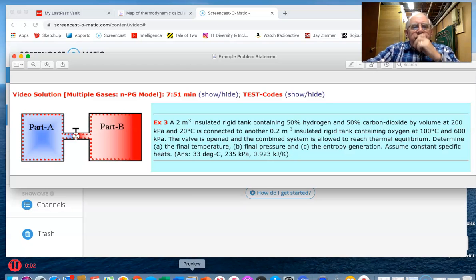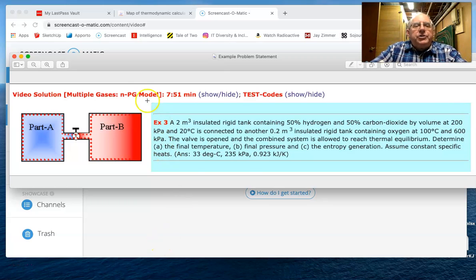Okay, in this video, what I want to do is solve for you a problem dealing with mixtures of gases and utilizing one of the applications that we saw once before, but we haven't really used yet in class, and that is the application where we have imperfect gases that we bring together and perform a thermodynamic process.